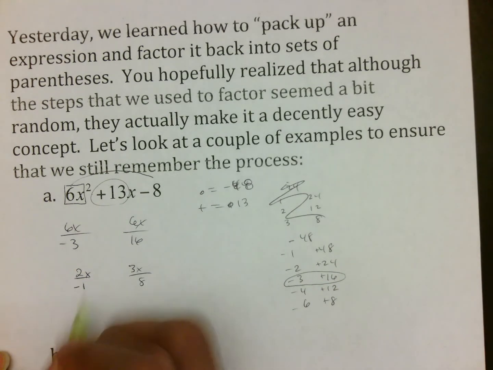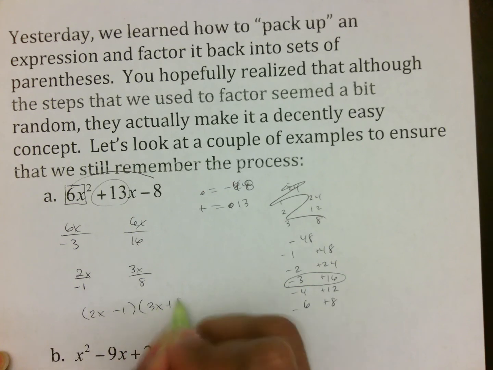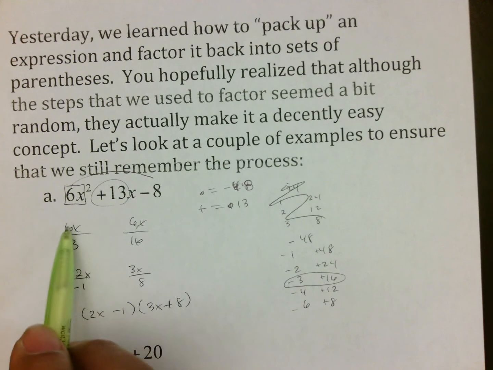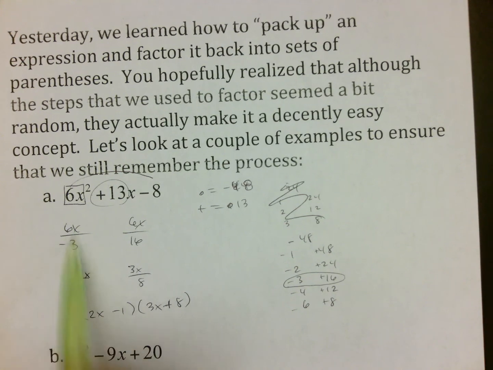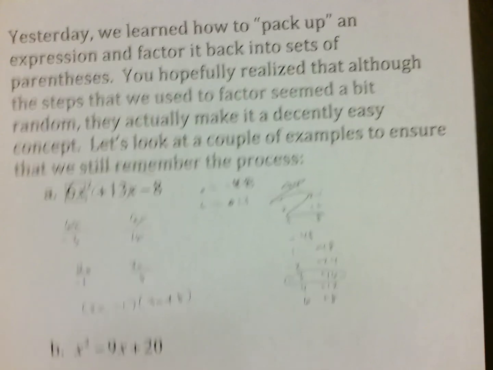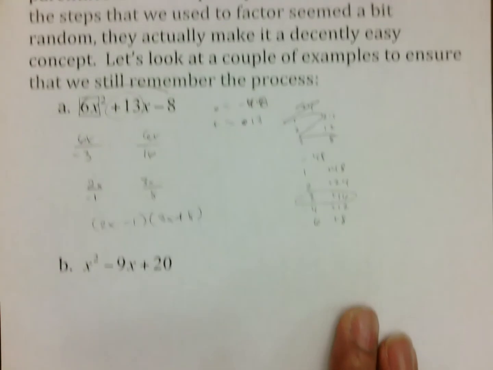And remember, in the end, we turn this into two factors, 2x minus 1 and 3x plus 8. Again, notice I didn't need the negative here because once I got the answer of 2, I knew it was just 2 over 1, and the negative was going to stay negative. If that 16 would have been negative, then this would have been a negative 8. So again, as you get used to that, some of those things kind of get easier for you. So just kind of keep that in mind.